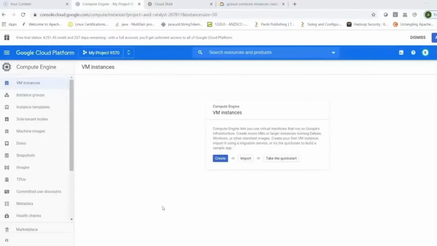So when you look at instance states, which we will see when we create an instance, it will basically have different states such as provisioning, where resources are being allocated for the instance, but the instance is not yet running. Then it goes into staging, where resources have been acquired and the instance is being prepared for your first boot. Then the instance is booting up and running, and if you are stopping an instance, it goes into a stopping status and it would be moved to the terminated option. You can also do a repairing of the instance, and finally you can terminate your instance or clean it up by stopping and then deleting it.